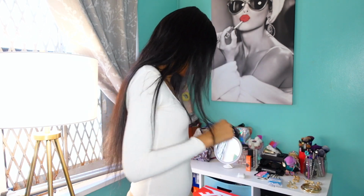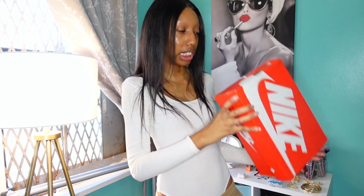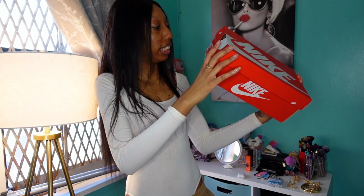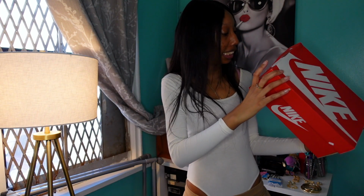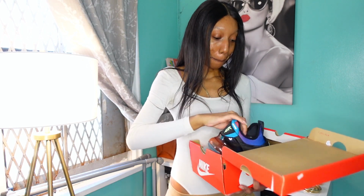So the next one we're gonna get into is my favorite. I actually wore these, but yeah, and I want to size up this time. So these are the Nike Air Max 270 Extreme SE. Fire, fuego. I absolutely love these sneakers. They're hella comfortable. I wore them. I don't wear them too much though, because they're all over there with my other sneaker collection, and I just don't feel like taking the time out to get them. But these sneakers are absolutely fire, and they're super cute. Look at them. I just love it.